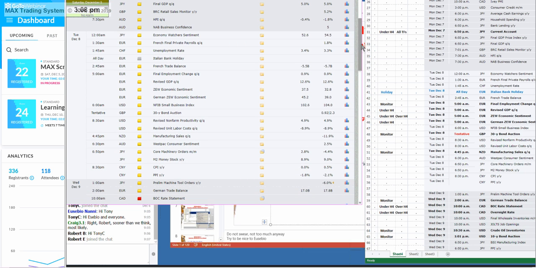On Tuesday this week we will have, it's an Italian bank holiday on Monday. Don't have a lot of news. We have for the euro the ZEW economic sentiment and German ZEW economic sentiment under H4. Monitor the pound 30-year bond auction.